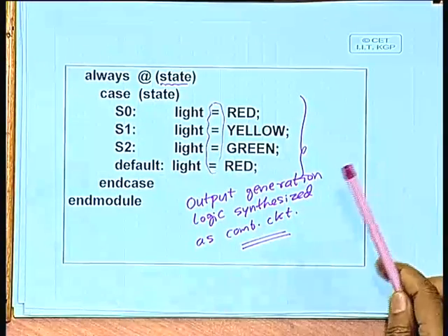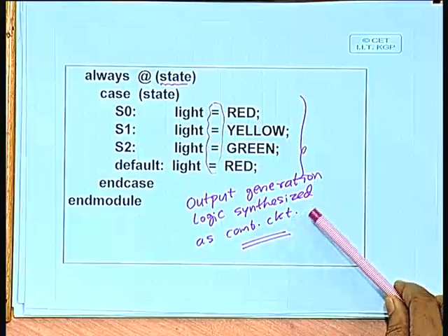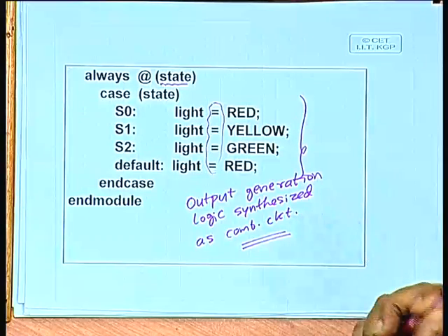Normally in a Moore machine we want this. In a Moore machine there is no point in storing the output in a latch, because anyway the output can be directly derived from the state. It is better to have a combinational logic to do that. So, for a Moore machine this is a good idea, or this may be the better way to specify the next state function. So, let us take another example of a Moore machine before moving to an example of a Mealy machine.